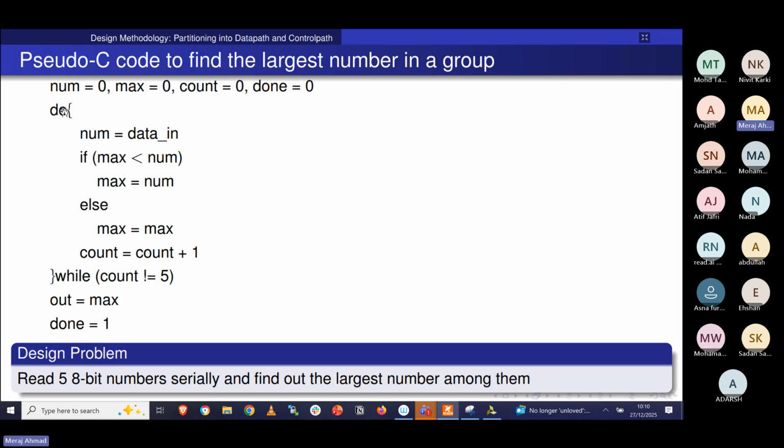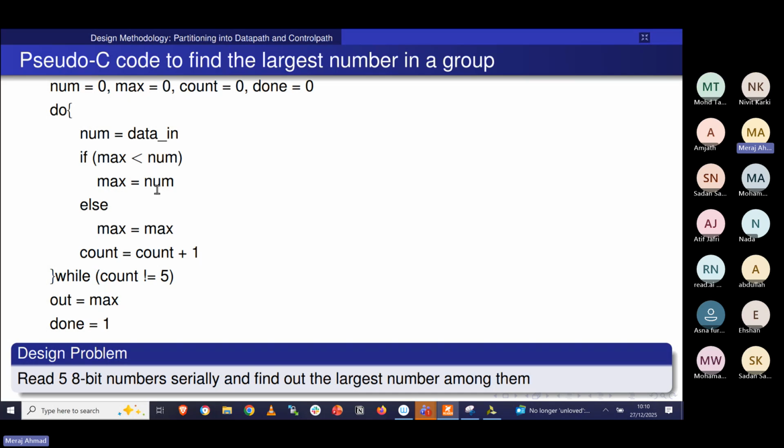So we can have a loop where we sequentially take the data into the num variable and check with the max. Since we kept max 0, any number greater than 0 will get updated to the max.